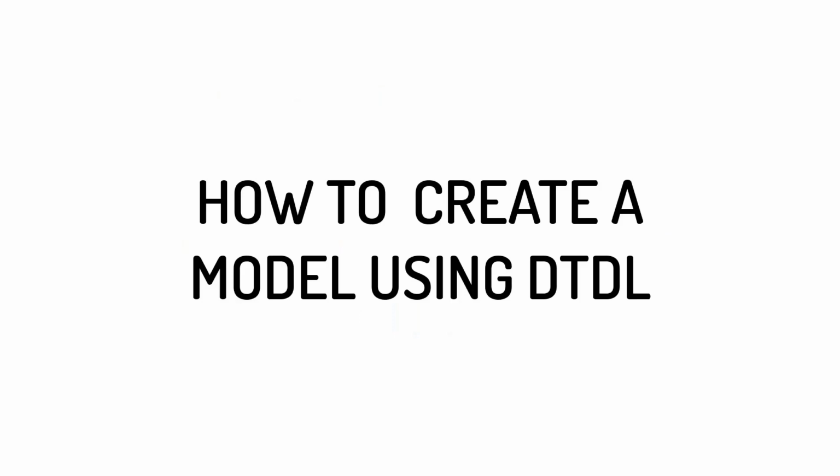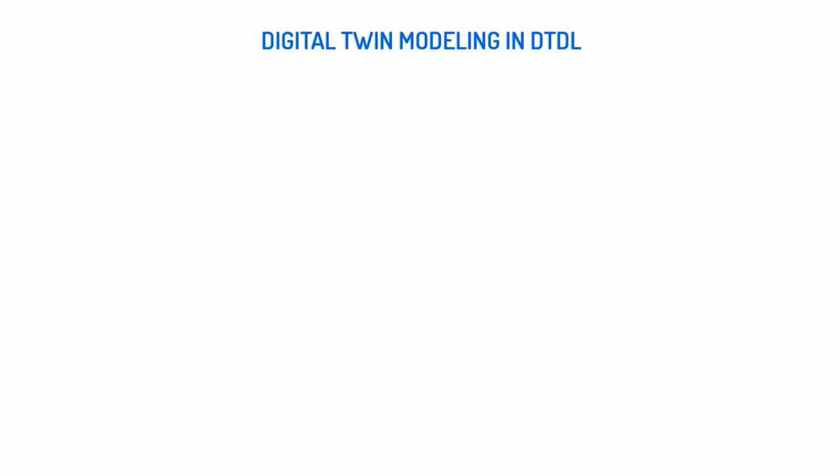Let us take a look at how the Digital Twins Definition Language works and how we can use it to create a model for a digital twin. Now, the Digital Twins Definition Language uses an open language called JSON-LD, which is similar to JSON. But before we dive into the language syntax, I want to first describe to you DTDL's proposition of what the representation of a physical object must be composed of.